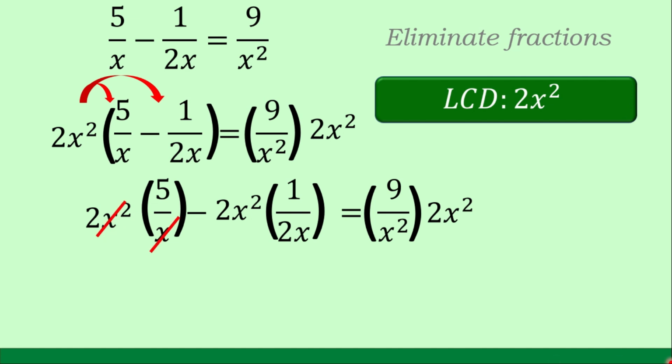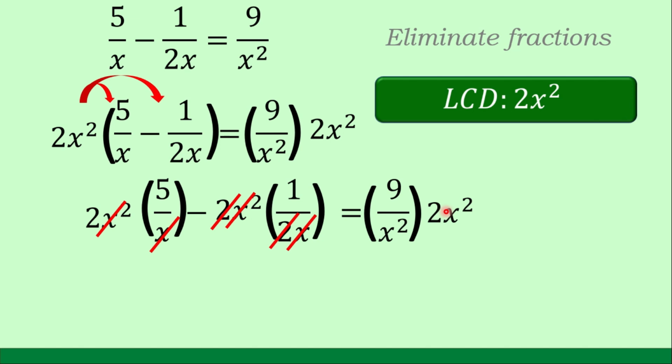Allow me to annotate for clarification purposes. We still have, again, that's 2, so we still have remaining 1. So, do not forget that. For the second one, we still have a common factor, right? We are going to cancel 2 first, and then we also have x. So let's cancel that one out. Again, we still have a remaining x here since we have x squared there. So only one x has been canceled. I'll erase that and let's continue.